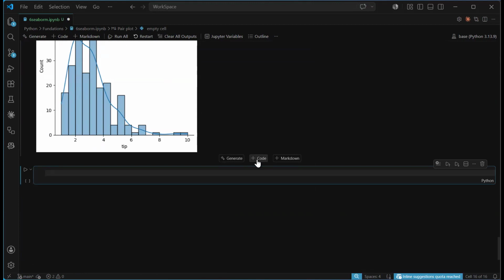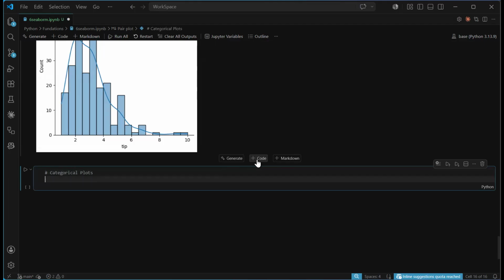Very simple. Let it be categorical, write down the description. Categorical plots: Seaborn also helps us do analysis on categorical data points.